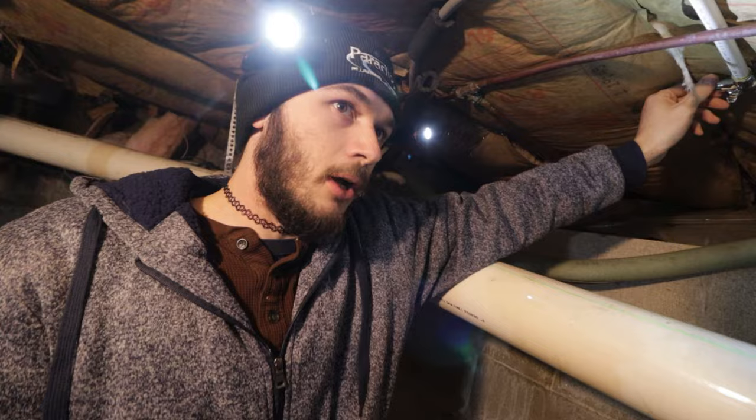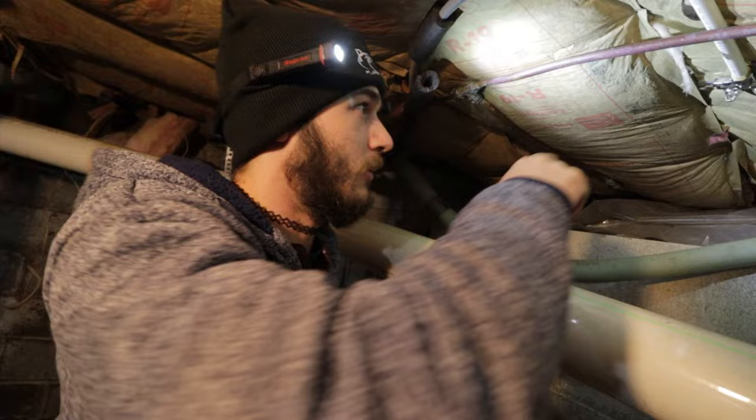So I know we have more quarter inch line to play with, so I'm gonna put the quarter inch on this side. Yeah. So the 3/8, because that 25 feet of ice line, we can just loop around. Yeah. Shove her in there.